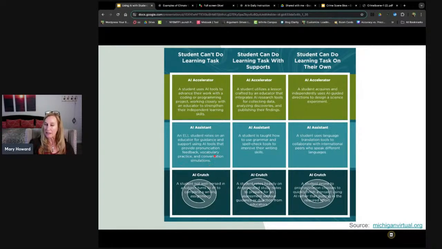So we've seen this. This exists right now. The student with learning supports, they are using AI too. I mean, I use AI when it comes to grammar checking and spell checking and little things like that, to support writing skills. And even the independent student uses these AI assistants.